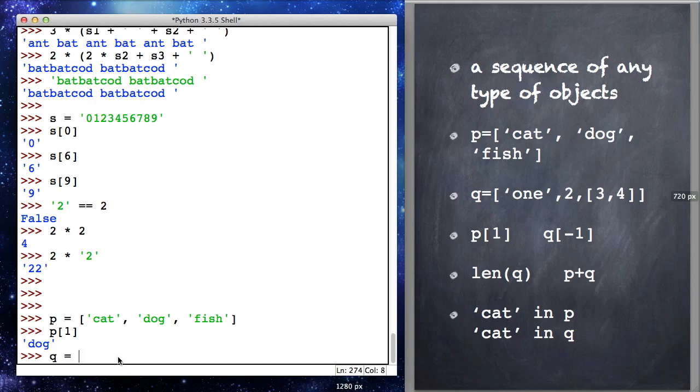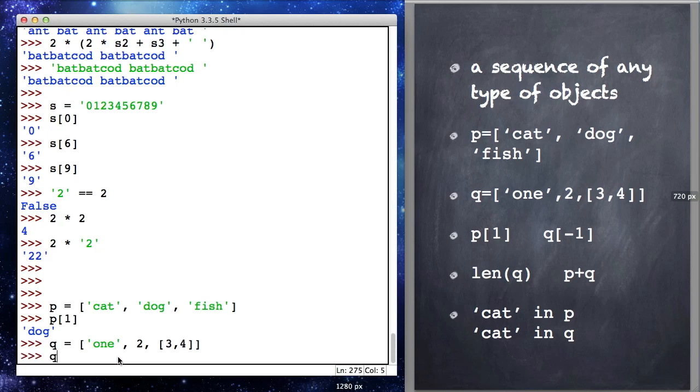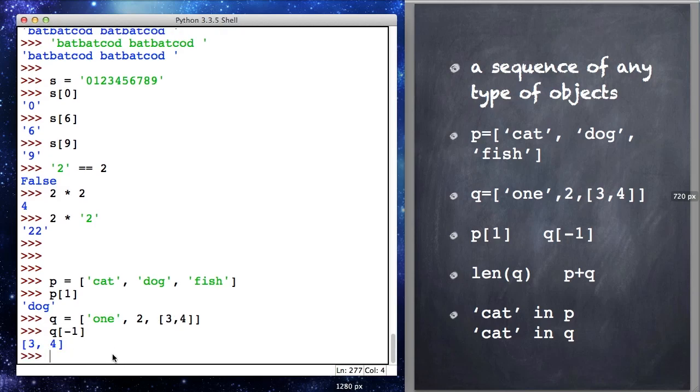We'll make up another list here, and we're going to show that a list can contain different types of data. So we've got a string, we've got an integer, and we're actually going to put in another list inside here. So again, we have three things in Q. This time we're going to use a minus index, and this should return the first element from the right-hand side, which is a list.